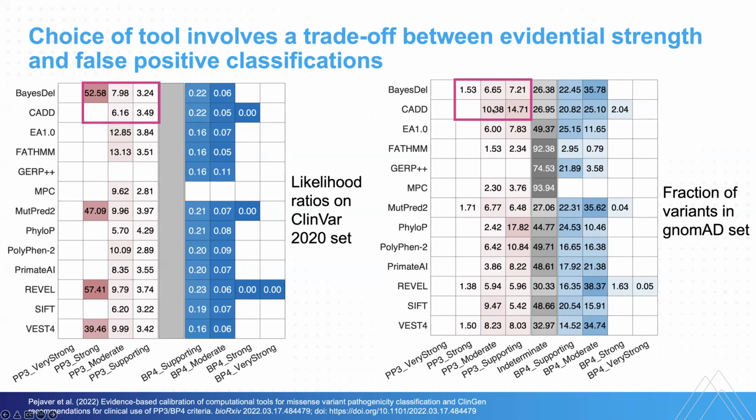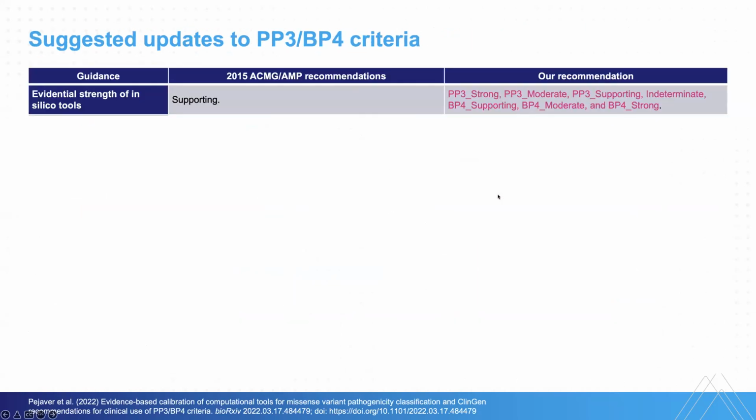We also know that in the gnomAD set, we shouldn't be expecting to see 10%, because these are much higher than even the priors that we estimated, right? The priors we estimated were about 4 to 4.5%. What one would like to see is that the strongest level of evidence for a given tool lands within that prior probability range. That's what would seem reasonable in this case.